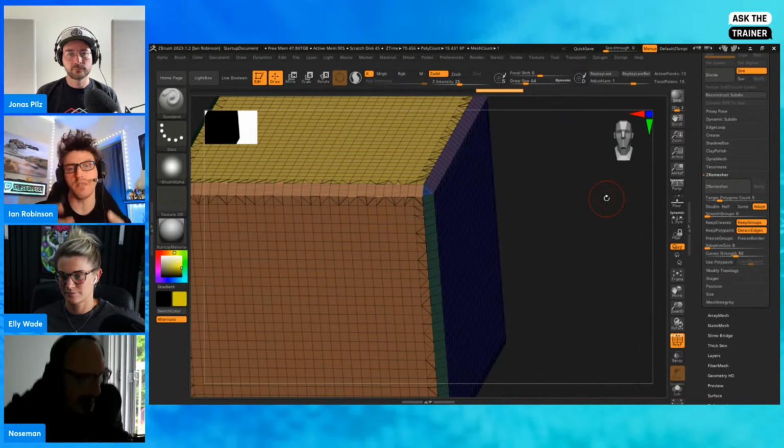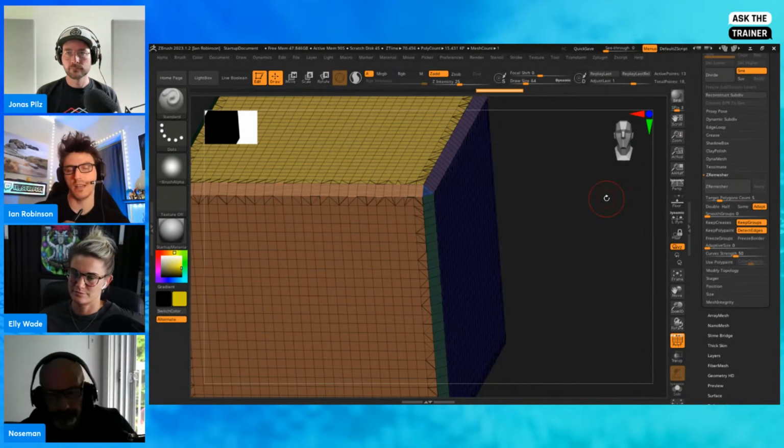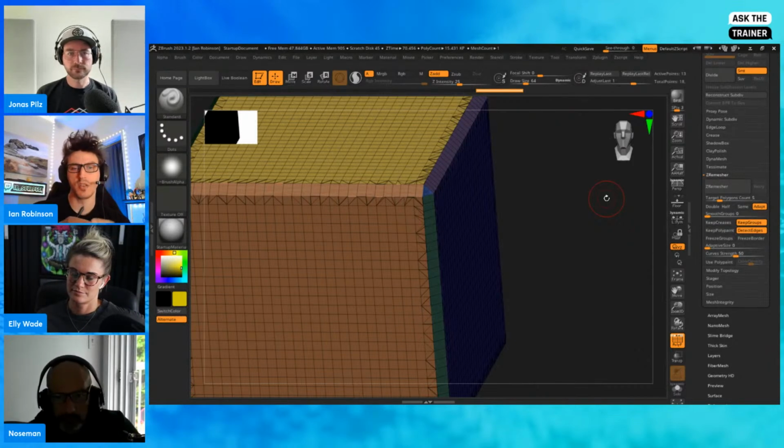However, if you want even topology around your model, what I actually do is turn that Adapt Size down to 0, and it keeps the quads as close to the same size as possible, but still preserving the shape of my mesh.